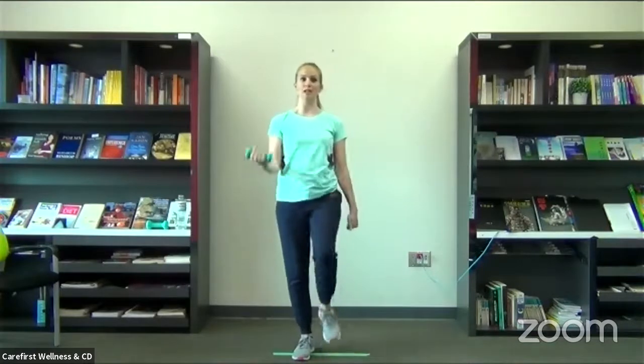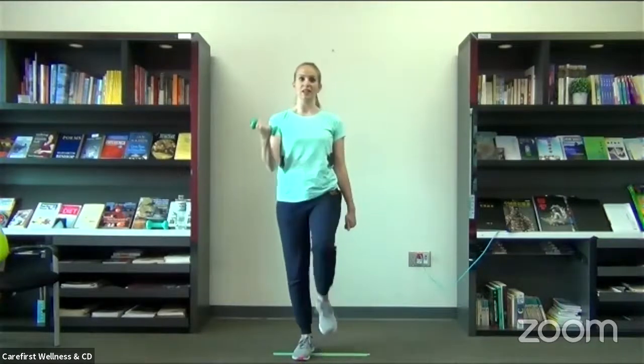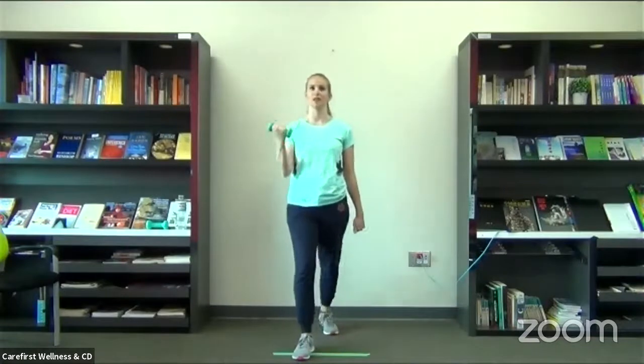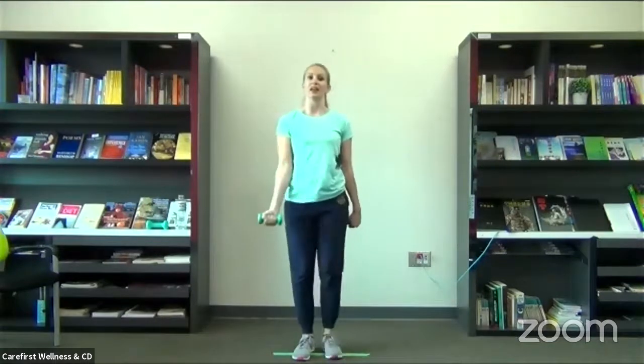Keep looking forward. Last 3. Curl, down, step back, and in. Last 2. And last one, curl, down, step back, in. Good. Now let's switch arms and legs.